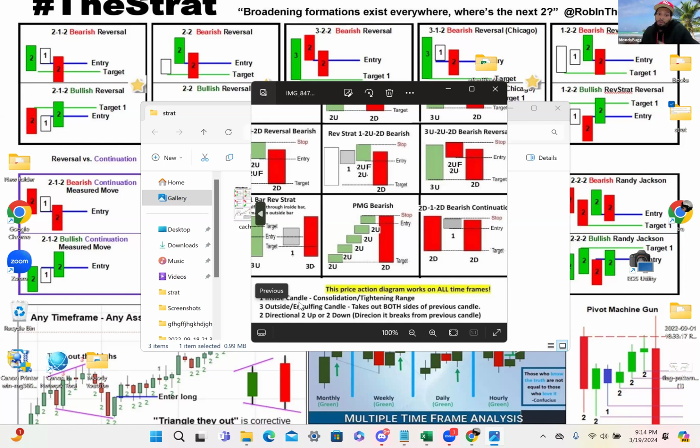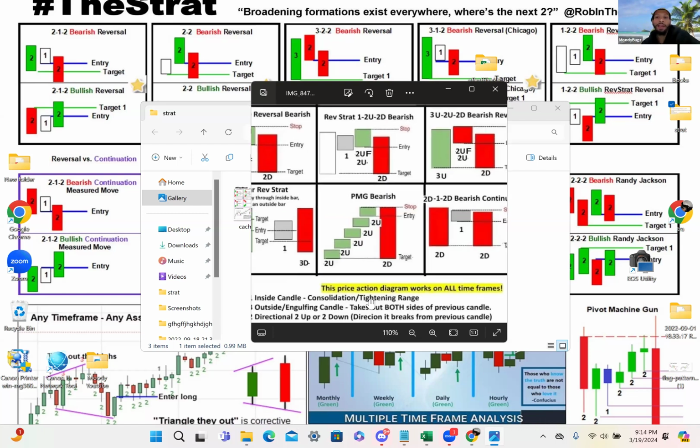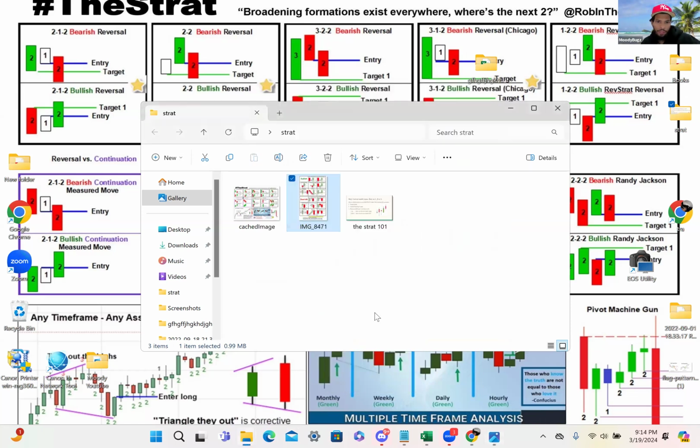It just depends. If you was on a 5 hour, you was on a 5 minute time frame, maybe you need to go to 6, maybe you need to go to 7, maybe you need to go to 8. You know what I'm saying? And it'll show you that inside bar. Inside candle consolidation, tightening range. And that's what that is. Whenever it's the opposite, that's why we call it broadening formation, it's broadening the range. So when it's tightening the range, we know we're looking for a breakout. We just have to measure that move and know, hey, how much of that move are we going to get?